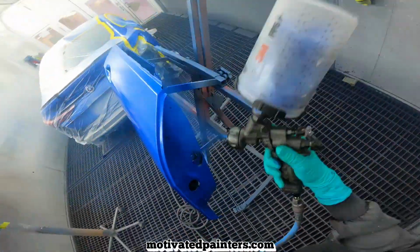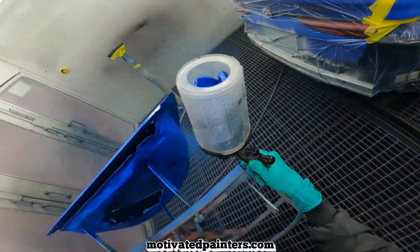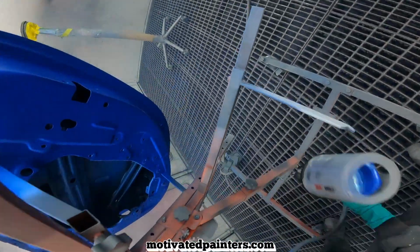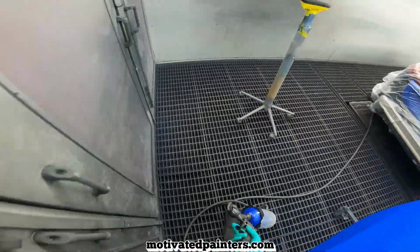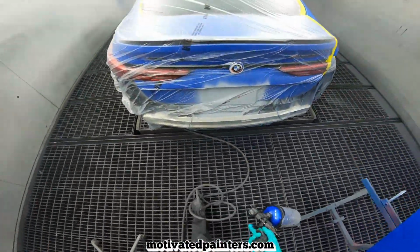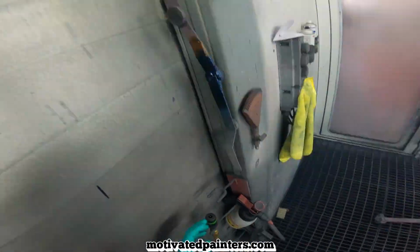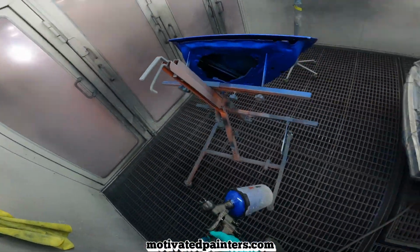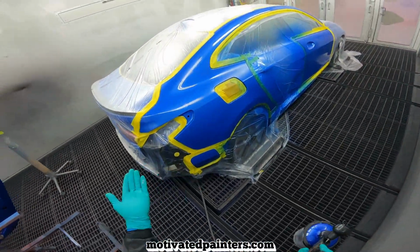Honestly, this new method of spraying PPG has changed the game for me. And yes, I know, it's salt, I've been doing it forever, all that stuff. That's great. I'm happy for you guys. This is what I use, right? I'm a painter here. I don't choose what I spray, right? So anyways, but that's good.